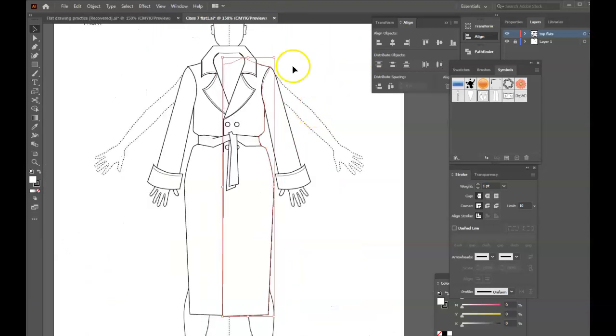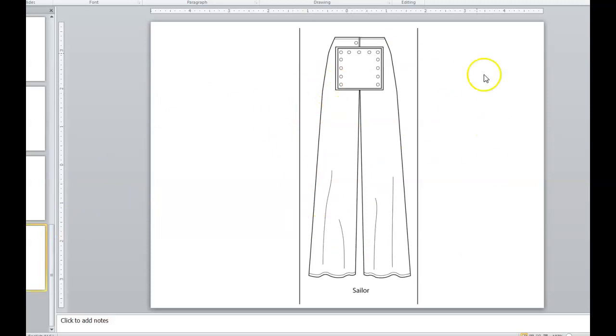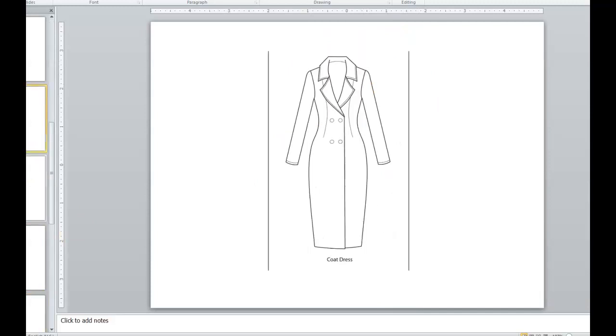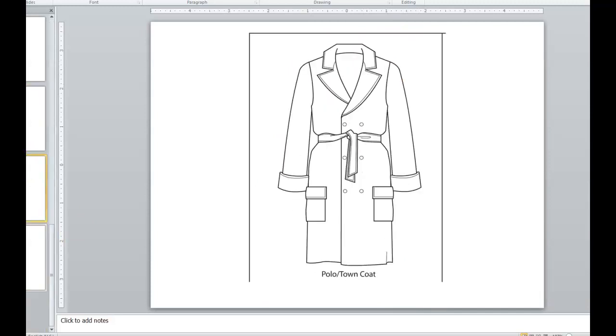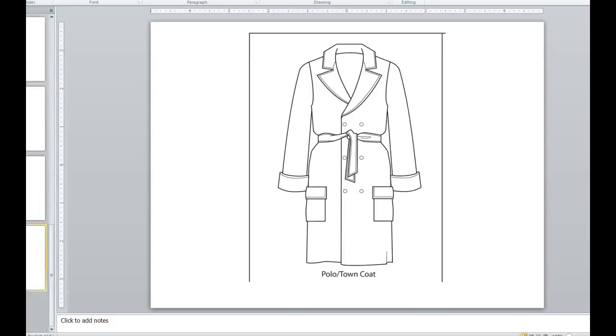Okay, so we still needed to draw these pockets, and then add more buttons, but I think you can do that. Okay, and then this is your assignment. So this is a sailor pants, has a very wide silhouette, and then button details for the front one. Okay, so the file that you will submit should have these 4 drawings here. Okay, and then the due date is going to be Tuesday midnight.